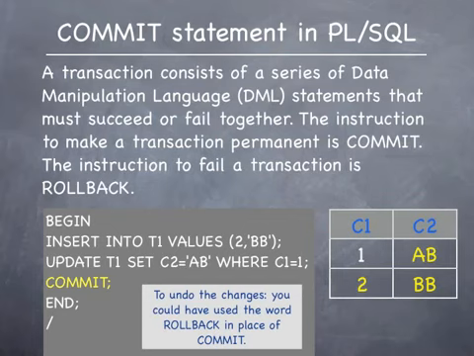When data manipulation language statements appear in your PL/SQL programs, the words commit and rollback can be used and written exactly as they would have been written from a SQL prompt. In the example on the slide, there are two changes happening to the table called T1. The first DML is an insert statement that adds the row 2, 'BB' to the table. The second is an update statement that changes the value 'AA' for the column C2 where C1 equals 1 to 'AB'. The changes are then made permanent because of the use of the word commit inside the PL/SQL program.